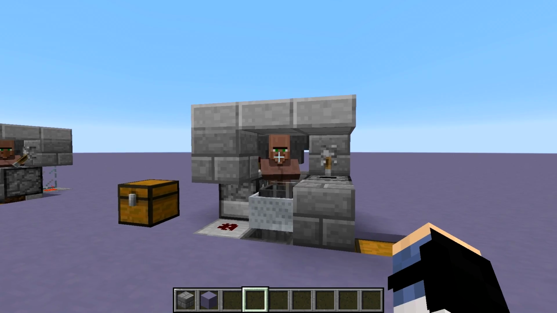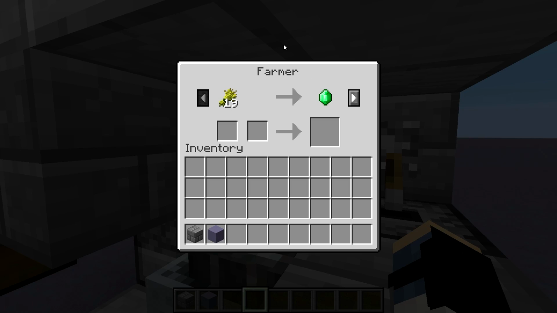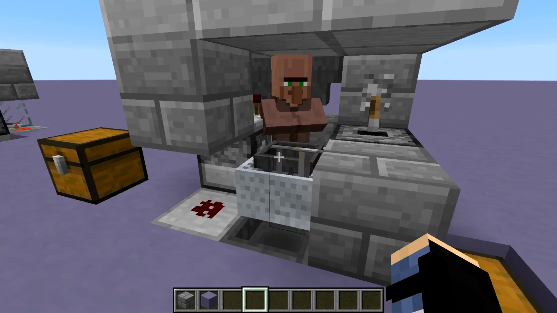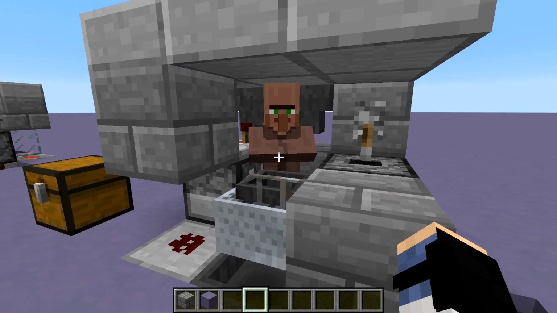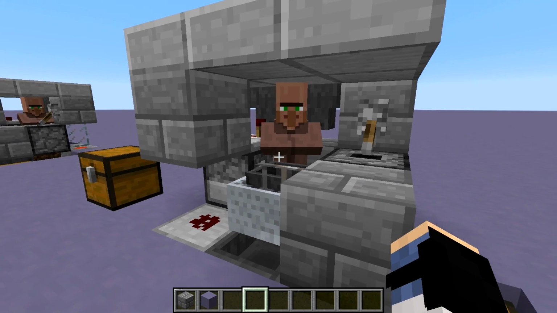Alright, lastly I'm just going to walk through a few quick troubleshoots here in case your farm isn't working. So the first thing you should know is that farmer villagers will take a random amount of time to plant and break these crops. Once they get going they tend to do it pretty fast, but it can take a few minutes for them to start. So just be aware of that, be a little bit patient.